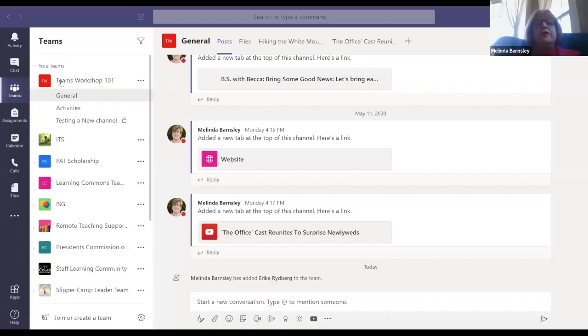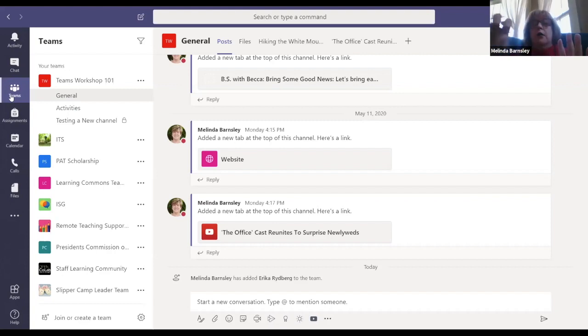Here we are. So we're in Teams, and this is the main menu on the left-hand side. And I'm actually in the Teams section. Now for this Teams section, you can have it displayed one of two ways. You can have it so it's a list like this. This is what I prefer. Or you can do it in a grid, which would show you different blocks for each team.